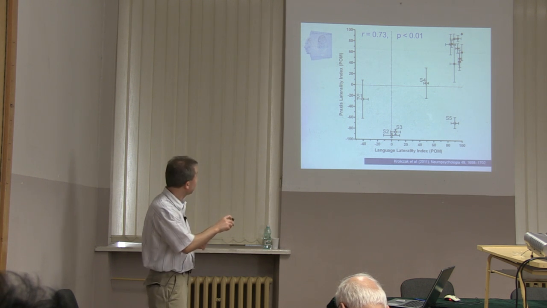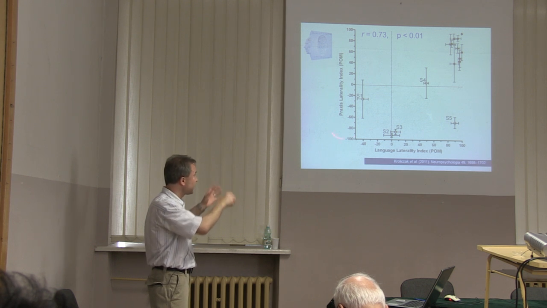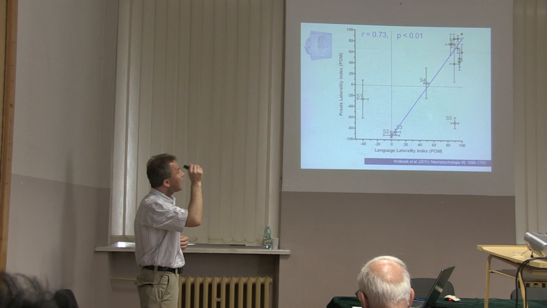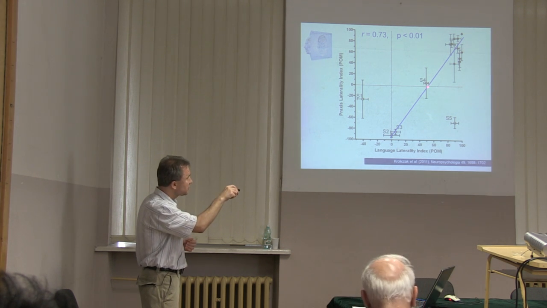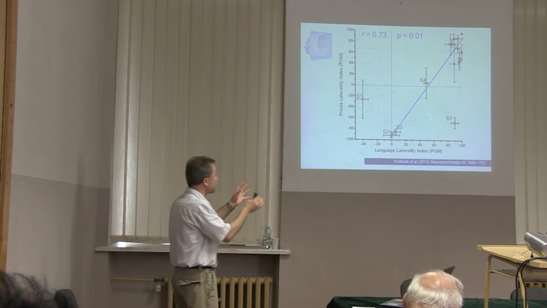So primarily, this is the laterality index for gestures, for praxis, and this is for language. And without going into details, I would like to emphasize one important thing, that what hopefully can be immediately seen by you guys, and if not, I will help you. There is a clear relation. Yeah? So, when something happens with language, then obviously there is a change in the laterality of praxis.